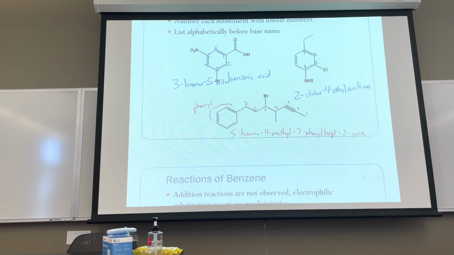Okay, so for most purposes, double bonds and triple bonds have about equal priority. And in this case, we just chose that direction because it's easier to name. We chose to name it as an alkyne instead of as a benzene ring because that would be really tedious to name as a complex constituent. It's a whole lot easier to name this thing with a phenyl group than this thing with that kind of group, right?